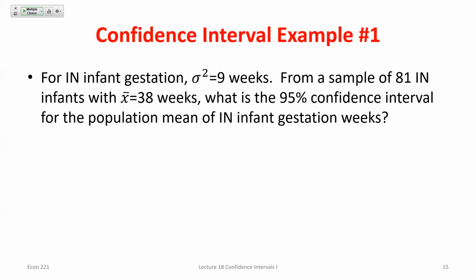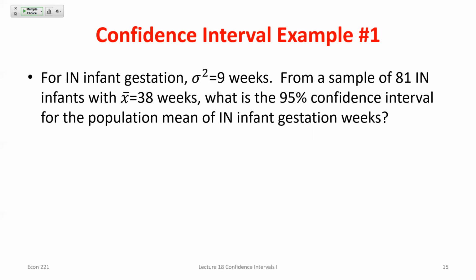If I just plug my numbers in here, I haven't even found the z-value yet. I'll take 38, my sample mean, and I'm going to build my confidence interval around this. I'll add my upper bound, subtract to get my lower bound. We were referring to this as our margin of error. I don't know what the z-value is yet.